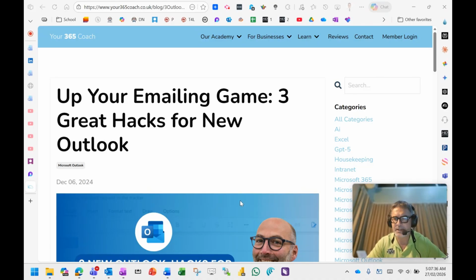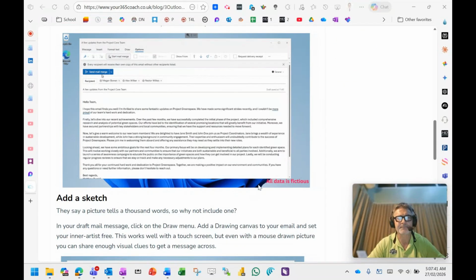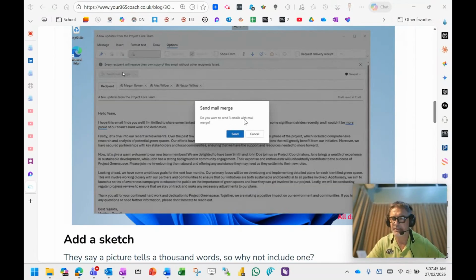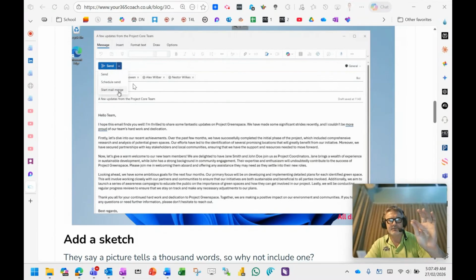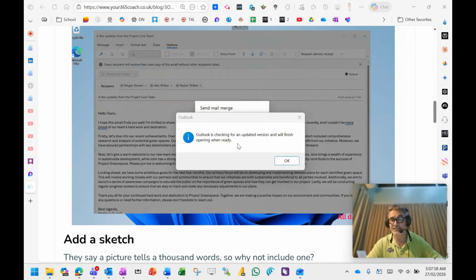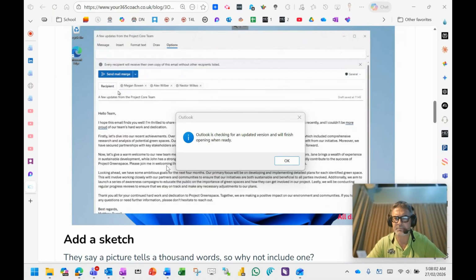And within the new Outlook, you do have the ability to do a mail merge. And if I just zoom into this a little bit, you can see. So if I want to mail merge an email, it's very easy. You just paste in the email addresses and use the drop down and just click start mail merge, and it will send each of those people a different email, which is really good to stop the CC or reply all back. That's not an option in the old Outlook, it's only in the new Outlook.